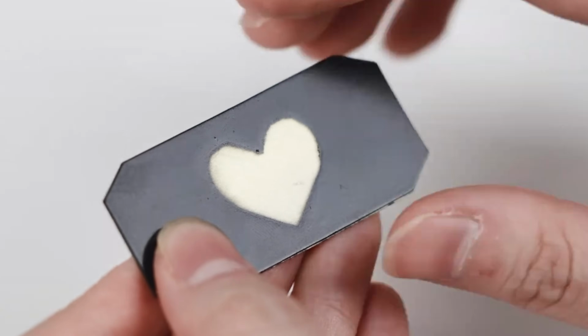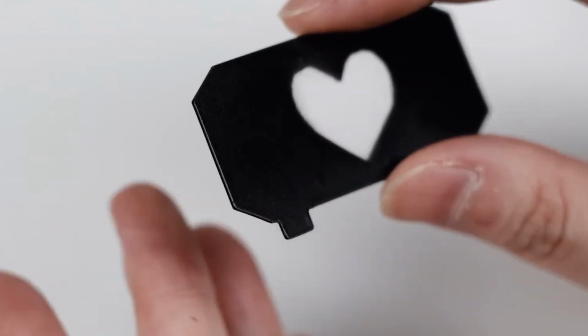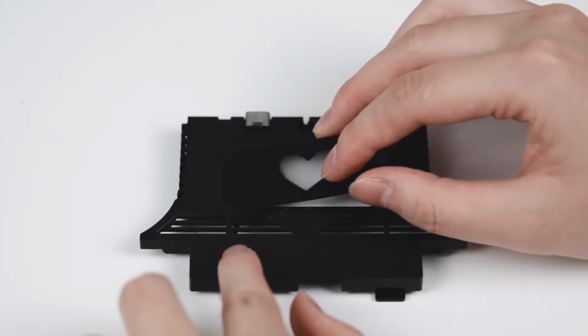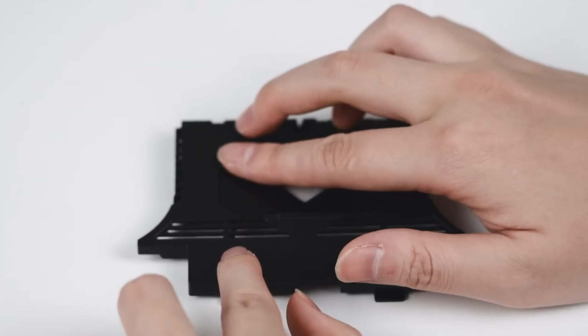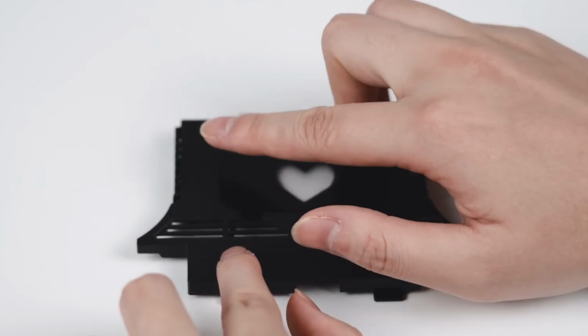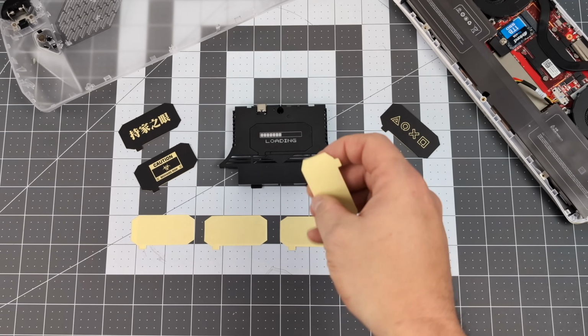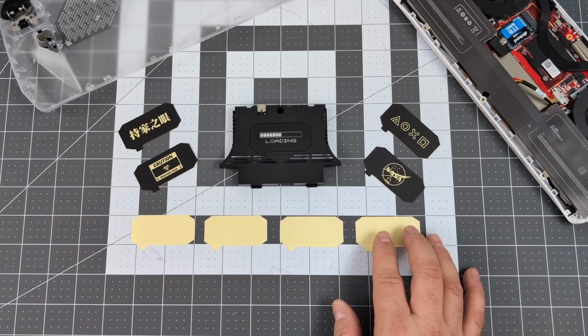Whenever I have to do anything like this, I usually have my wife take care of it. She's just got a much steadier hand, but unfortunately she's been sick for the last few days. So I'm going to ask her when she feels better if she doesn't mind making a few stencils. I think it would be really cool to customize a few of these. Like having Z1 Extreme or maybe even just an AMD logo would be pretty awesome.